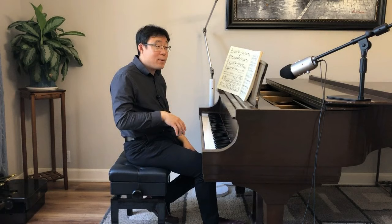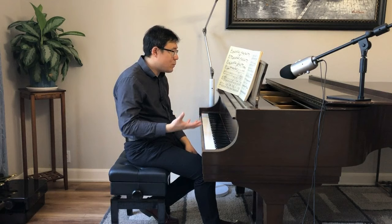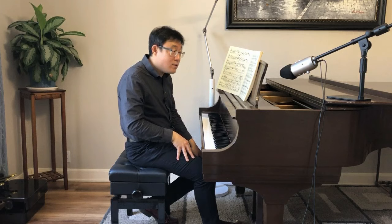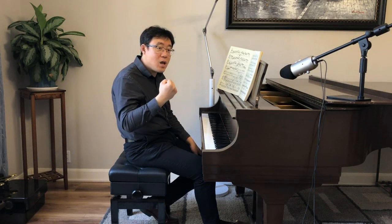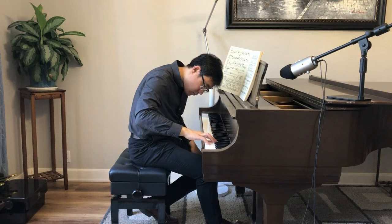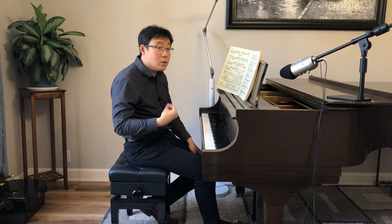So the key to successfully playing this section is to always apply the arm weight instead of using fingers, because the fingers are built unequally. Some fingers are thicker or stronger than the others, but the arm is the same. We have the same arm that the five fingers share. So the key to total evenness of sound is to apply the arm instead of fingers only.